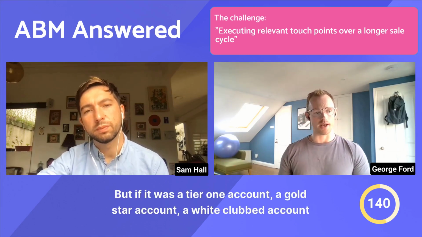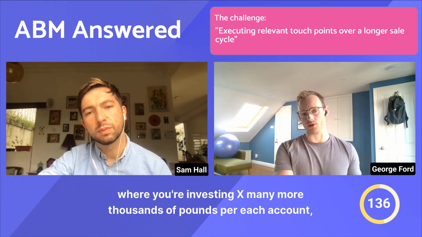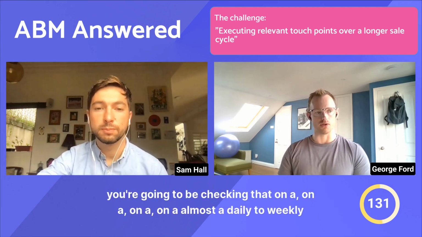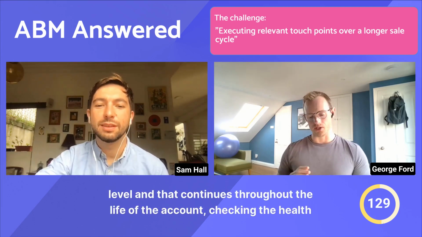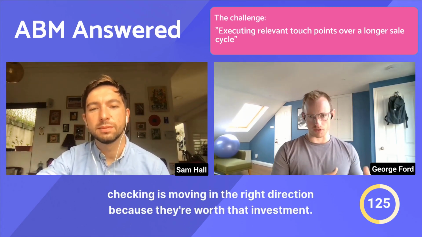But if it's a tier 1 account, a gold star, white-gloved account where you're investing many more thousands of pounds per account, you're going to be checking it on almost a daily to weekly level, and that continues throughout the life of the account, checking the health and that it's moving in the right direction, because they're worth that investment.